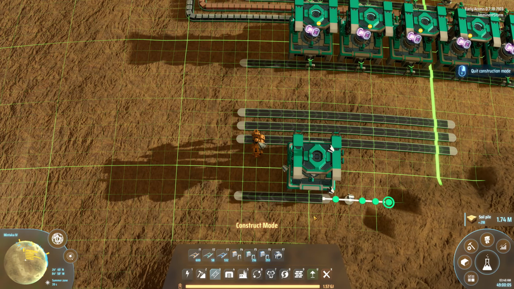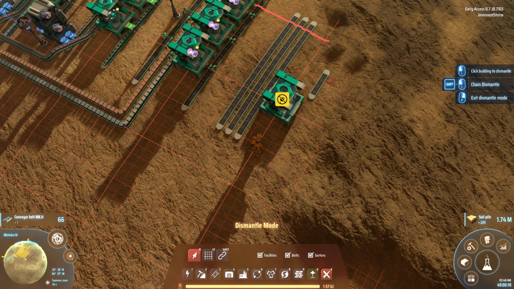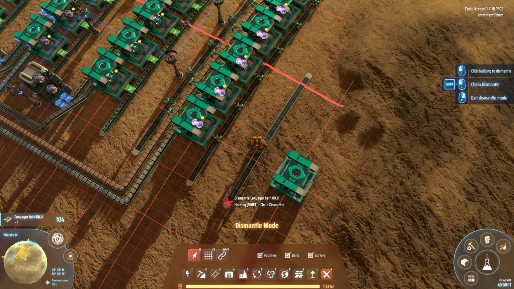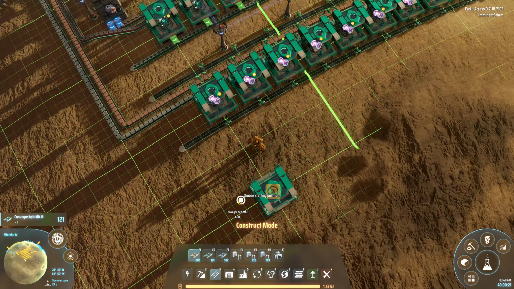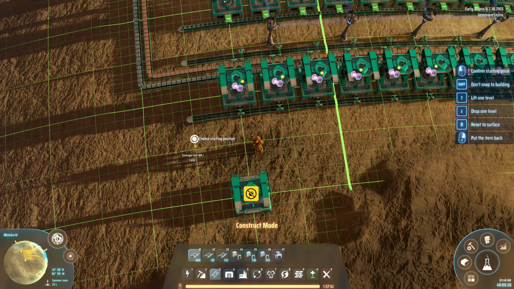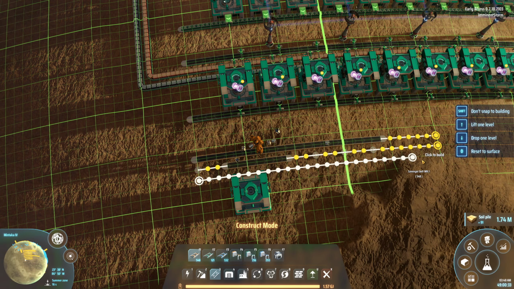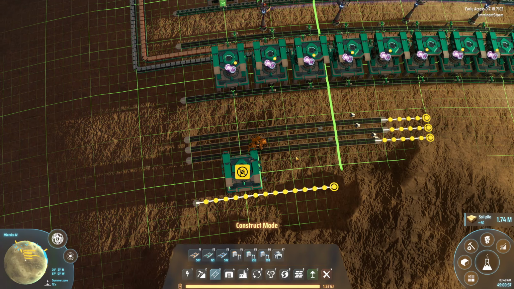Out of belts. Actually, for these, we're going to go ahead and use the lower tier belt because the numbers should be fine. Everything's going to be a lot slower here. So, 1, 2, 3, 4. There's that belt, that belt, and that belt, and this output belt, there.